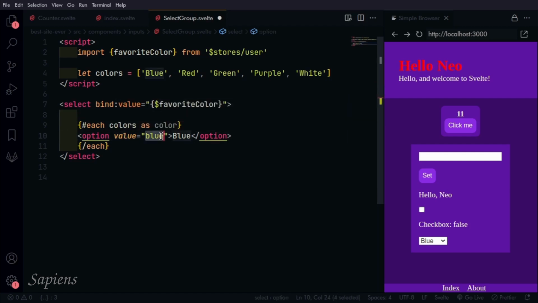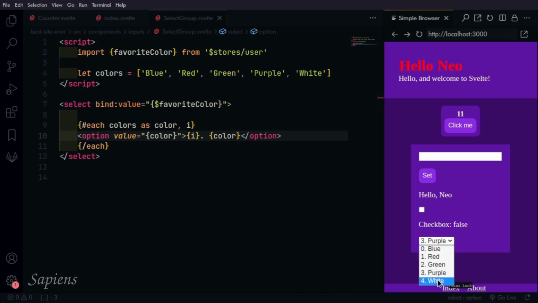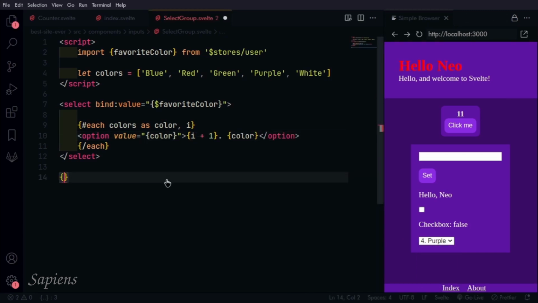Now, every time it displays, we want it to show each individual color, so use color inside a JavaScript expression. As you can see, we've greatly simplified our code. You can also get the iteration number by saying comma and naming the iterator. There's also a key block, which just re-renders the elements inside when the condition changes. This suits quite well for animations. We're gonna see more about animations in another class.